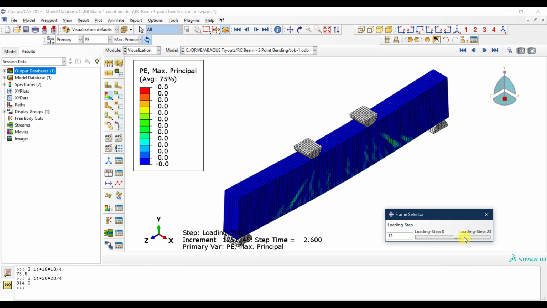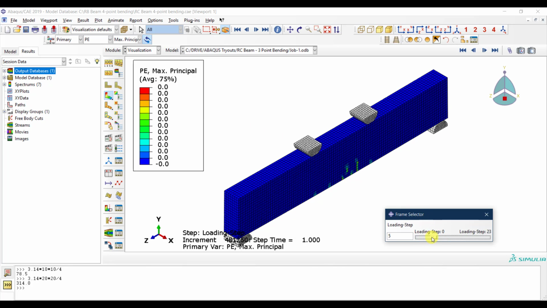And as you see here, the values are showing 0. This is because I just modified the format here to show 1 decimal point. But if I show the entire value, you will see the value of the strain. But you can see here that at the beginning, you are getting the flexure cracks, pretty much the tensile strains in the concrete over here.